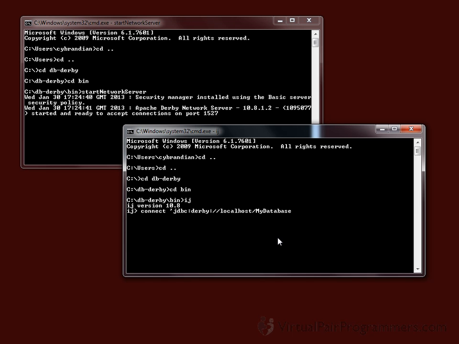And then finally, a semicolon and create equals true. Then a single quote mark and a semicolon. And this just means connect to this database, but if it doesn't exist, you're happy for Derby to create it for you. So if I hit return there may be quite a long delay here.